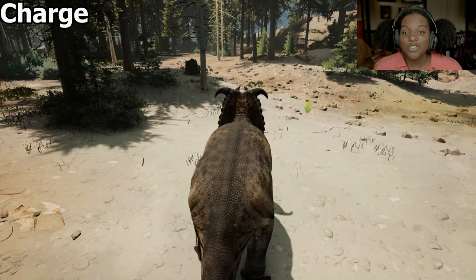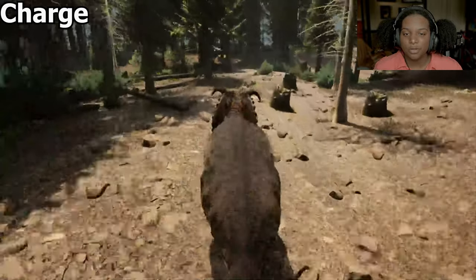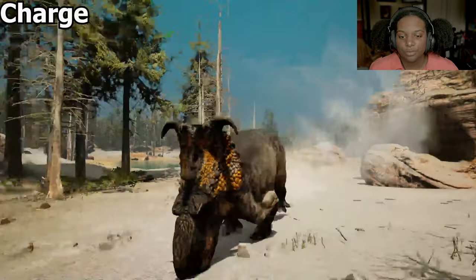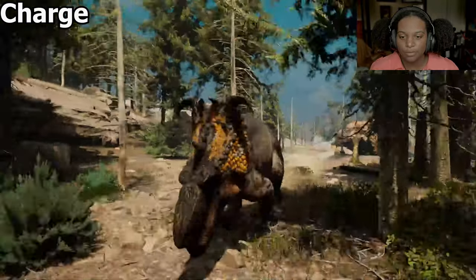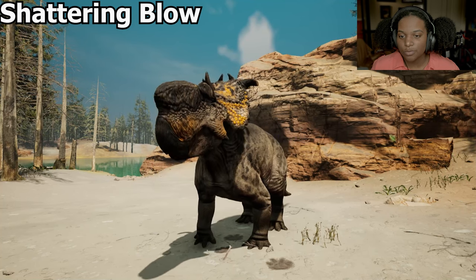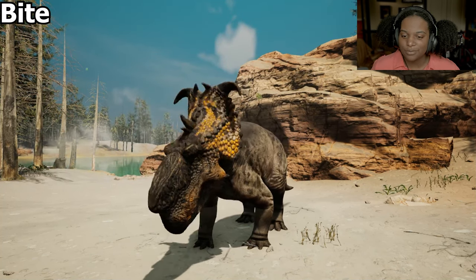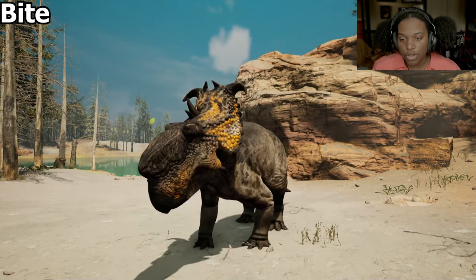Next we have charge. Ooh. It was a slow startup, but it goes for quite a while. Let's see it one more time. Charge. I love the way it looks from the front. Very aggressive. After that, we have Shattering Blow. That does area of effect damage, which is pretty cool. Then we have Bite. Pretty quick, low cooldown, but that stacks like Zuko's Barrage.